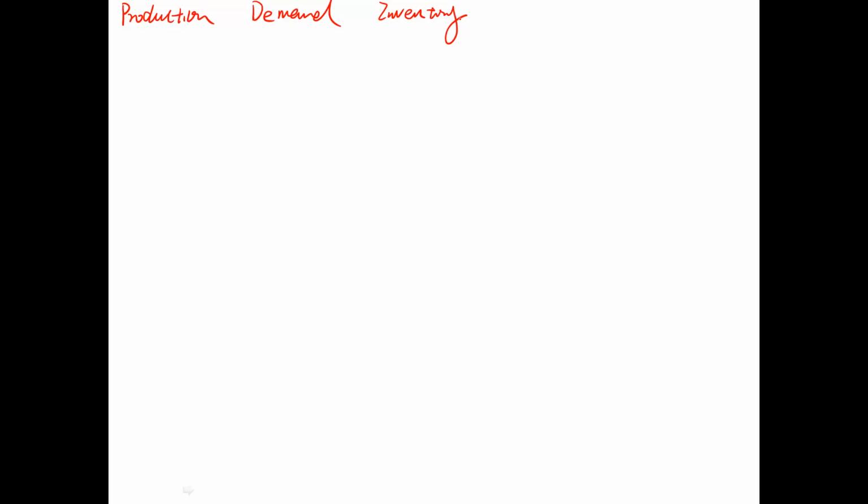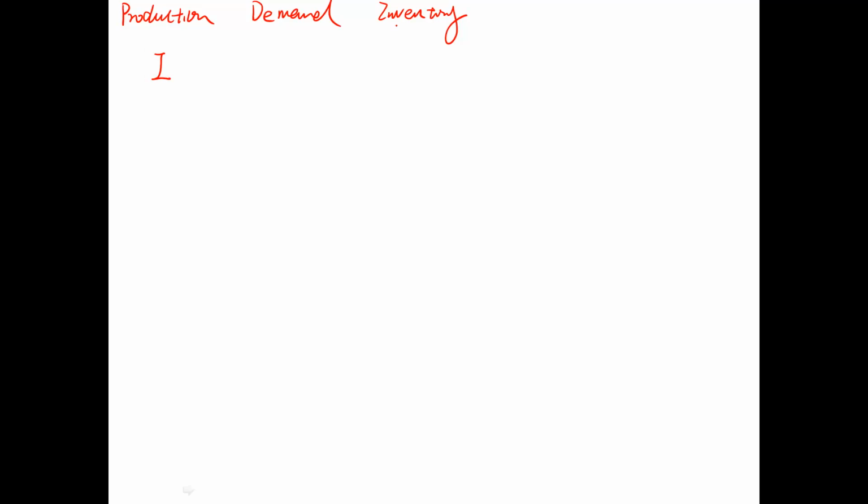Okay. Production minus demand goes to inventory. Okay, good. And that's assuming you don't have any inventory at the beginning, right? But if you have beginning inventory, what happens? Then if there is no production, then the inventory will be the beginning inventory. Okay. And usually we need to differentiate between the beginning of the month and the end of the month, right? And what Zarka said is the end of the month, right?